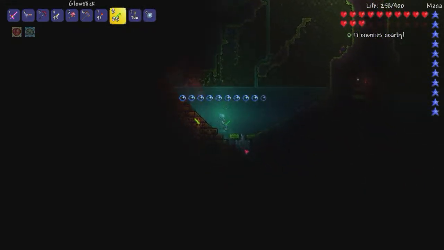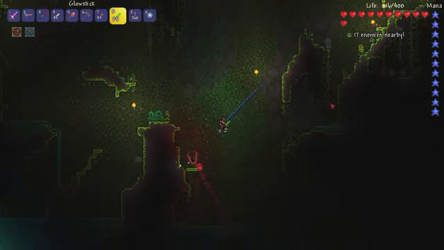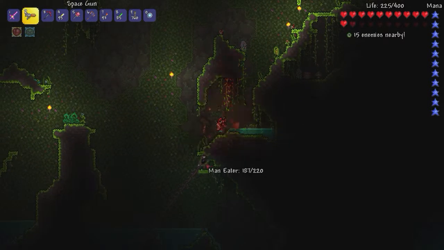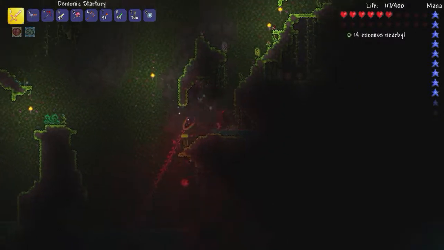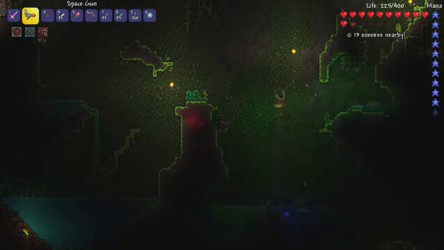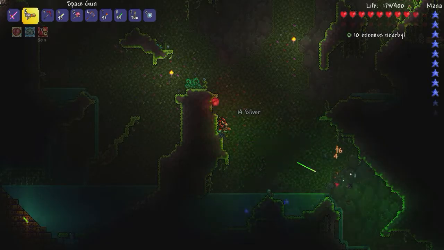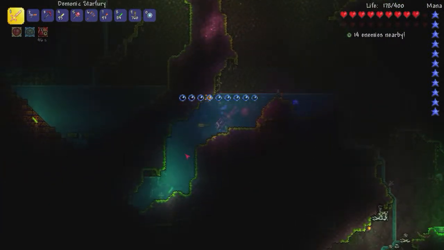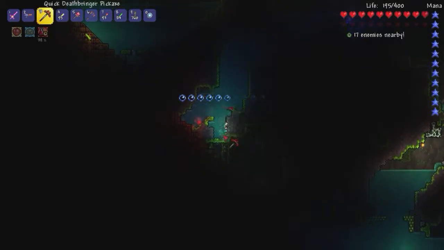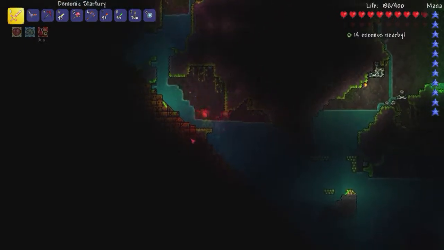Oh, more of those blocks. They keep going down. Well, maybe I'll find the entrance eventually if I keep exploring. And these things really hurt. Seems to be a little tunnel down here. Let's check it out. Nothing major. Just leads back into this area that I was in before.